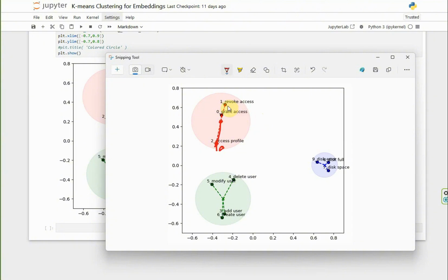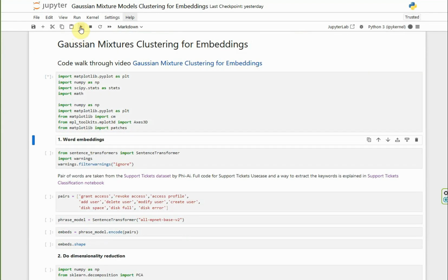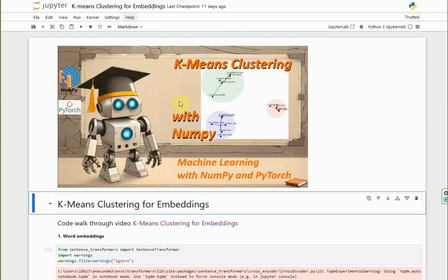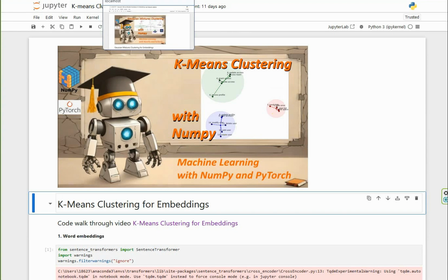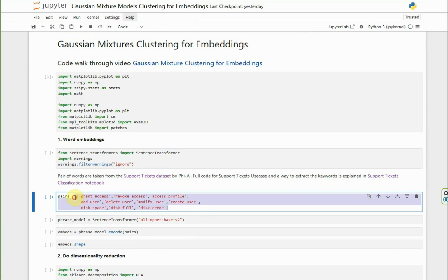So first we will come back to our original setup, and we start with Gaussian mixtures. At first, we import all the necessary libraries, and as in the previous case with K-means clustering, we will apply our clustering to embeddings. So embeddings from the support ticket dataset, we have extracted 10 pairs of keywords from the dataset.